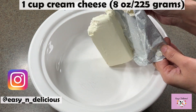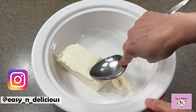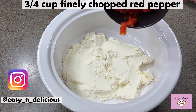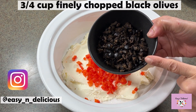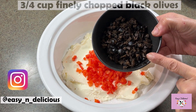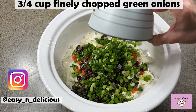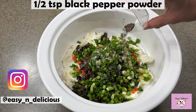I have taken plain cream cheese at room temperature — we will just press it down to soften it. Now we will add layers of flavors to make it look attractive. I have finely chopped black olives so that they are the same size as the chopped peppers, combining these flavorful ingredients so that the end result is lip-smacking.